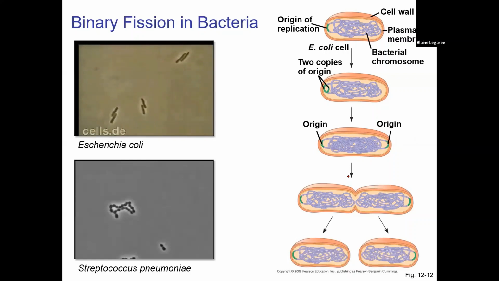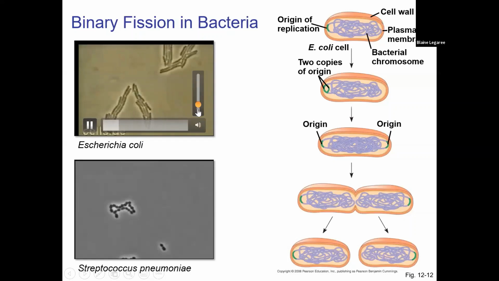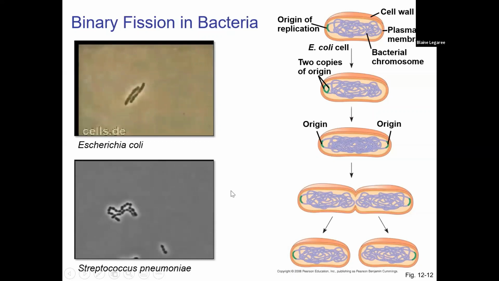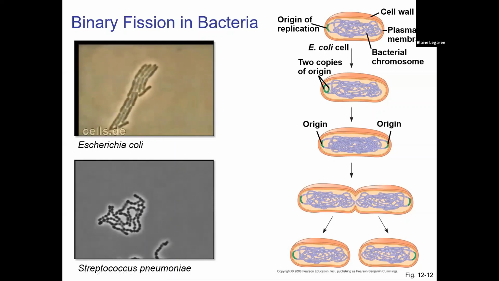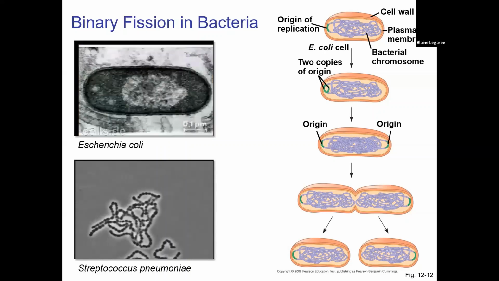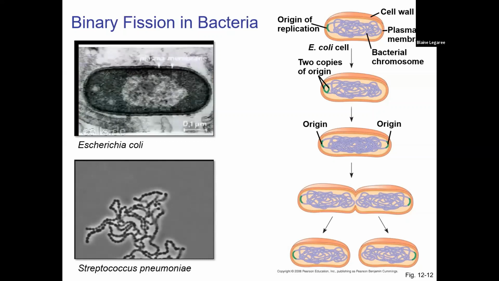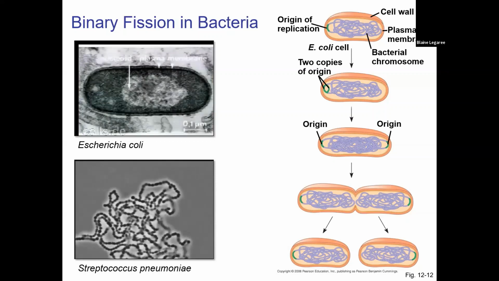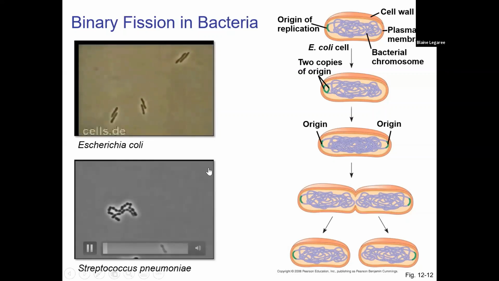Now, I think I have a couple of videos here. Here we go. I'm just going to take away the volume on that. So a couple of videos here. You can see we have some rod-shaped cells, E. coli, in the top video. They're stretching and growing, and if you watch carefully, you'll see them pinch off and separate into 2 daughter cells. On the bottom, we have streptococcus, and streptococcus is growing and dividing in a similar way, except the cells are not rod-shaped, the cells are spherical or coccus-shaped. So that is binary fission.